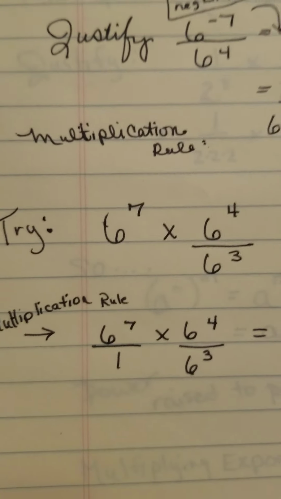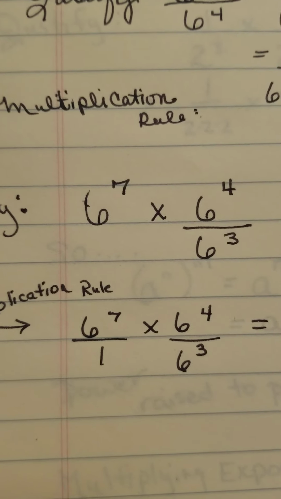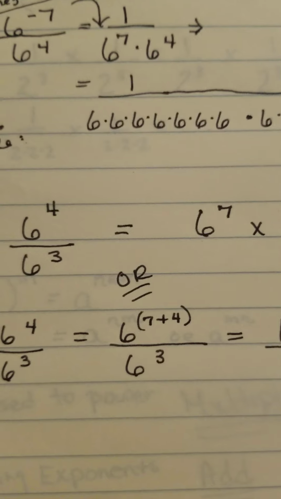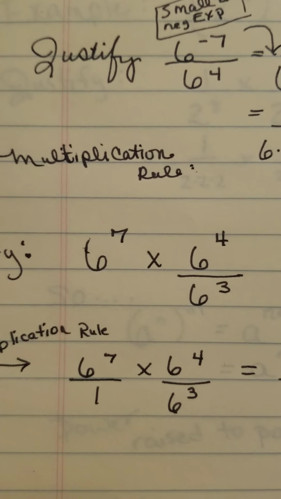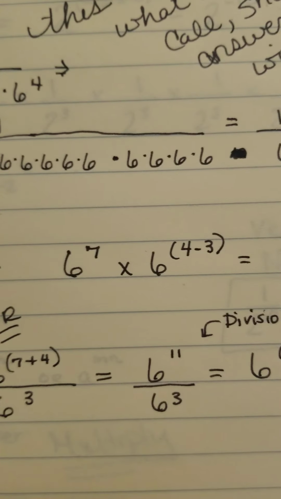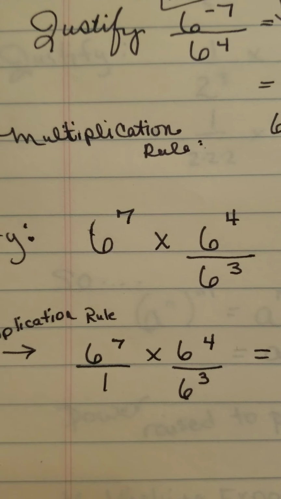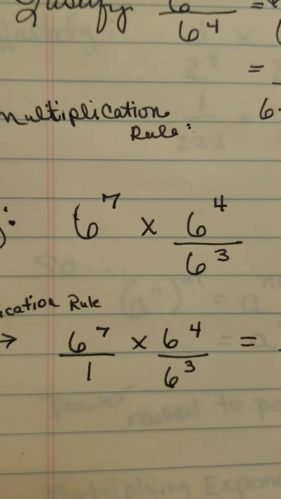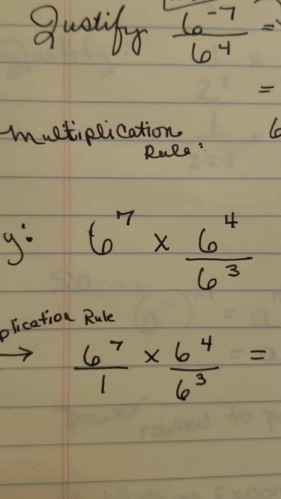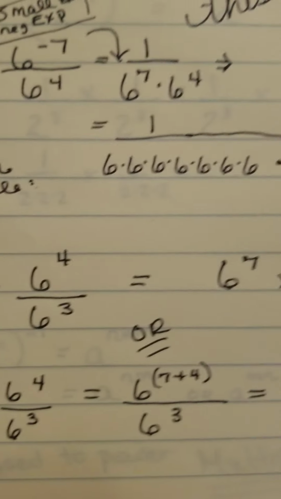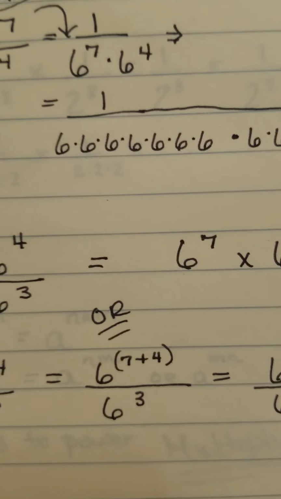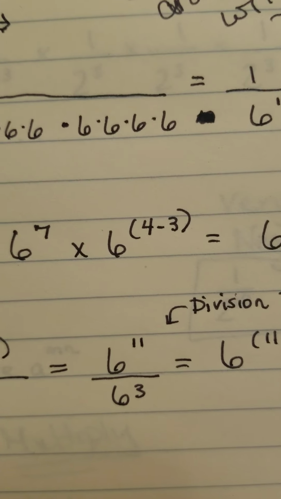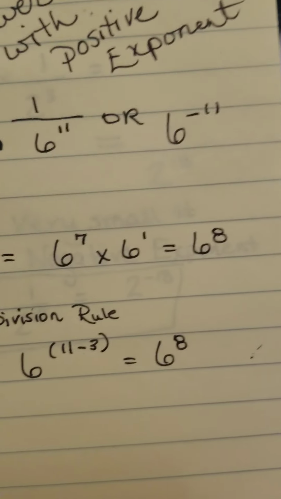We can also have maybe solved it like this and said 6 to the 7th times 6 to the 4th. All right, when bases are the same and you're multiplying, you can add your exponents. So add 7 and 4. You get 11. And then 1 times 6 to the 3rd. Now this is taking us back to like 6th grade, 7th grade. Multiplication means you just multiply straight across, even if it's a fraction, just straight across. So 1 times 6 to the 3rd is 6 to the 3rd. So 11 on top, 3 on the bottom. Now we can divide. 11 minus 3 is 8.